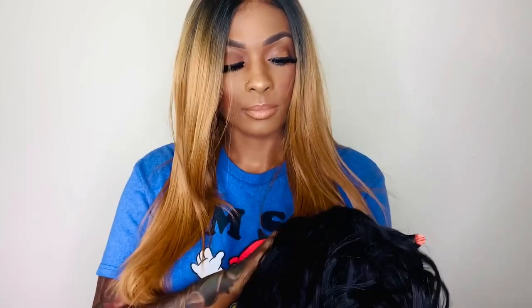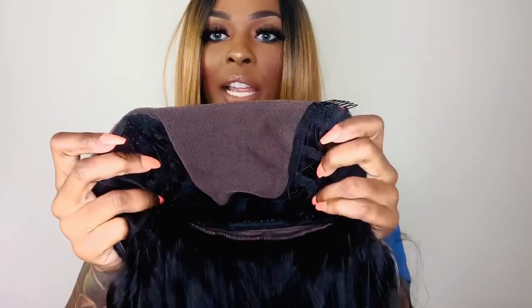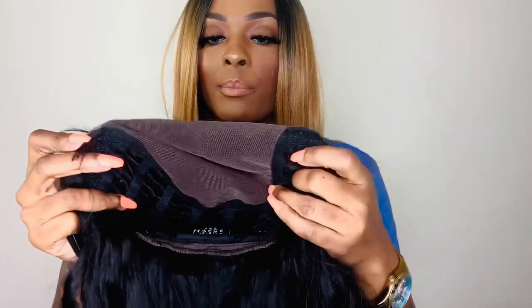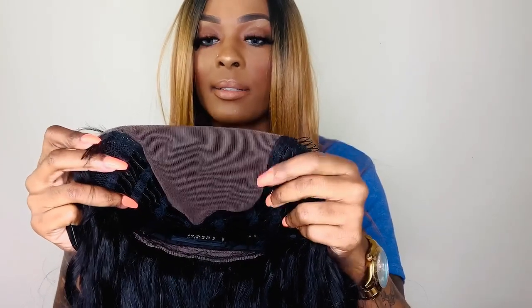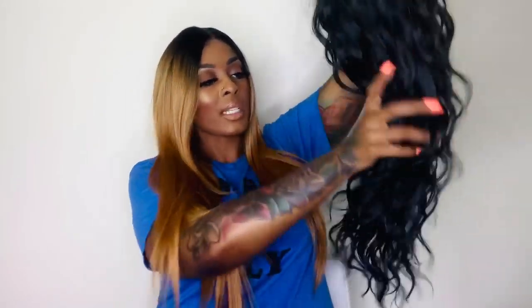And then in the front, you get a comb here to the right. You get a comb to the left. And there's that deep parting space that you get, that frontal. Goes back 5 inches. Isn't that nice? Y'all, but the hair itself, it feels like some of my human hair wigs. The hair on this feels really, really nice and soft. It's super soft.